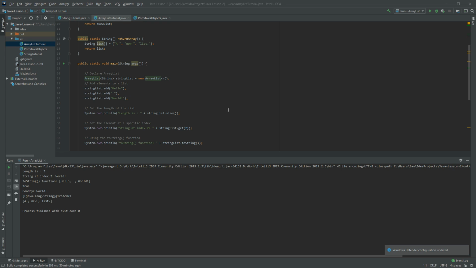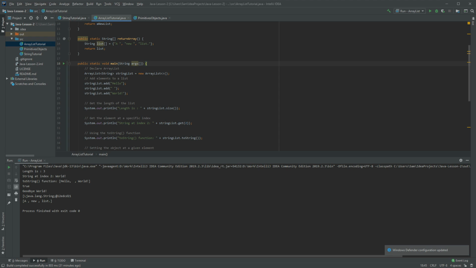Well, with arrays, you have to initialize for a set number of values. So if I was to declare an array, let's do an int array equal to new int, and then I'd have to specify the number inside here to specify how many elements I want. And then when you get to a point where you want to add more elements, that can become more challenging. Not impossible, but more challenging.